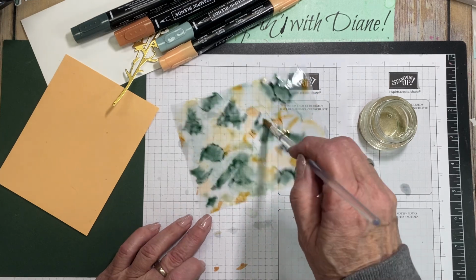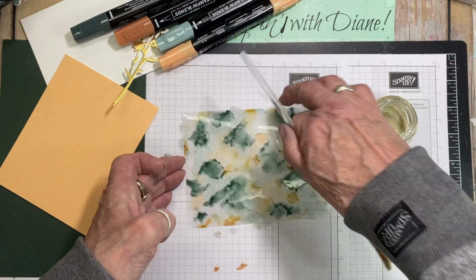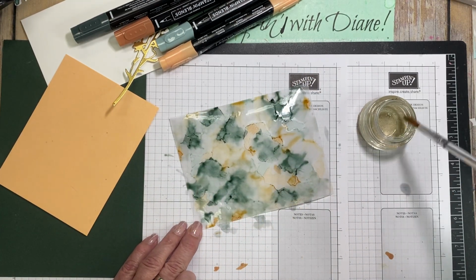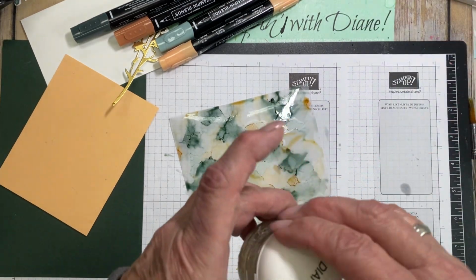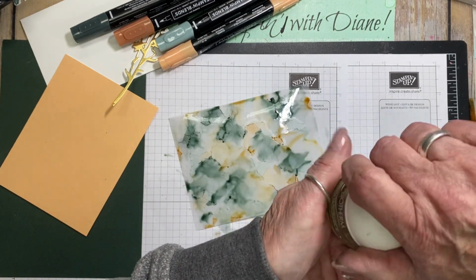Now we might want to just get that so we don't have those lines. So let me just go down. That is so pretty. All right, so I'm just going to put the lid back on this. Like I say, this tool is called a Chucky, and I can't wait to show you what you do with it.